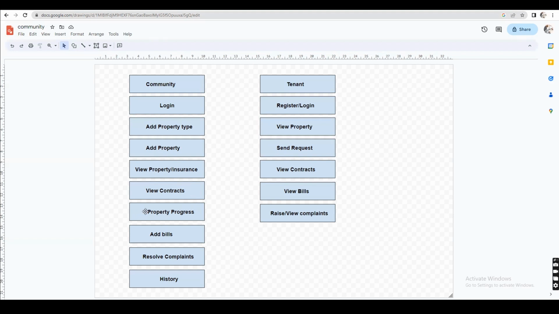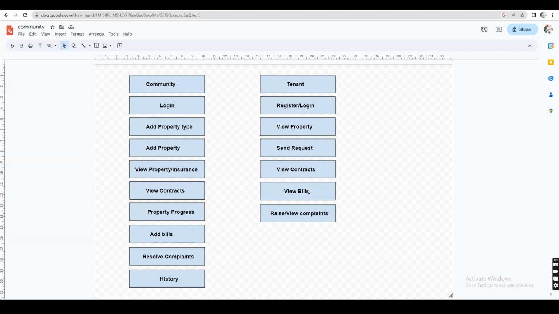This progress will be stored in the property progress page. There we have three buttons: view complaints, add bills, and resolve complaints. By clicking the add bills button, the community will add the rental bills for that particular property. The tenants can view those bills and pay the amount.